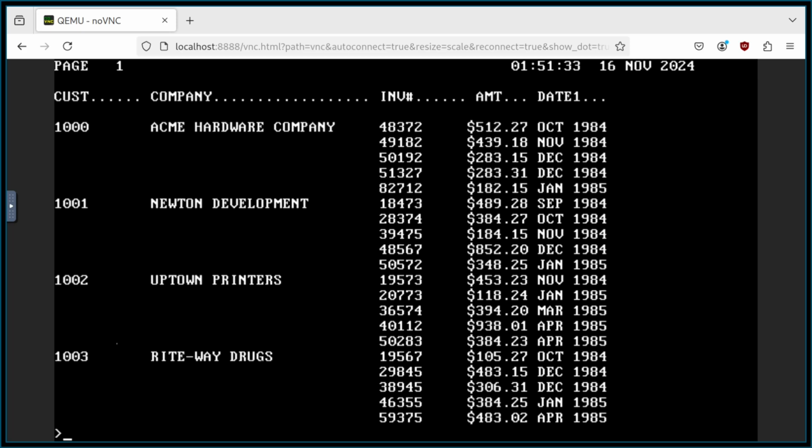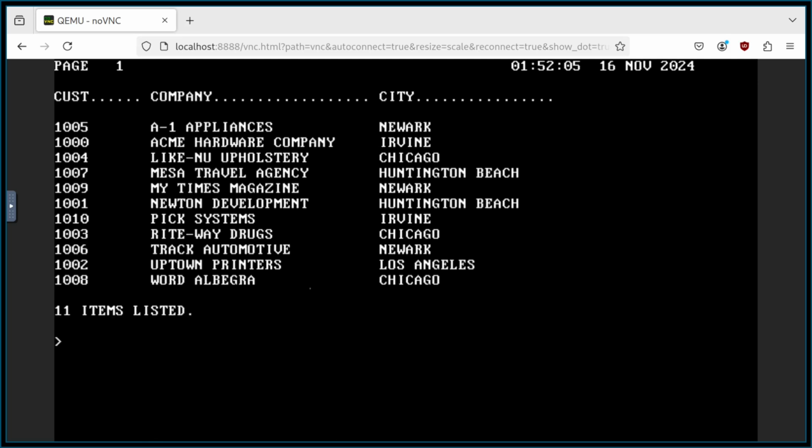Well, maybe I want to see by company name, right? So you just say sort customer by company. And then I can say the fields I want. I can say company, and maybe we'll just go back to company and city. Now you can see instead of sorting by that ID by default, it is in fact sorting by the company name.